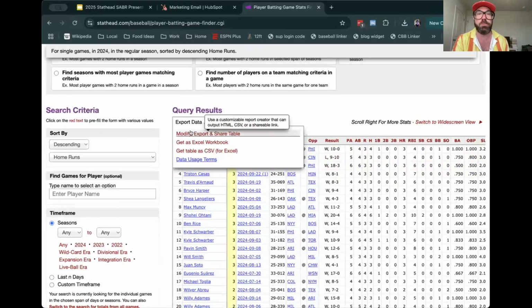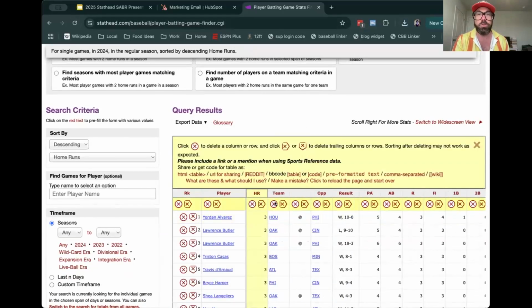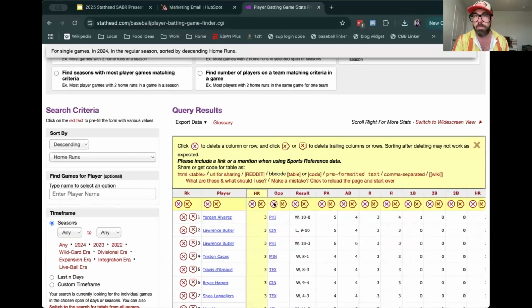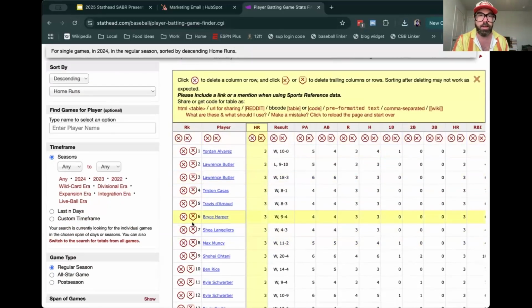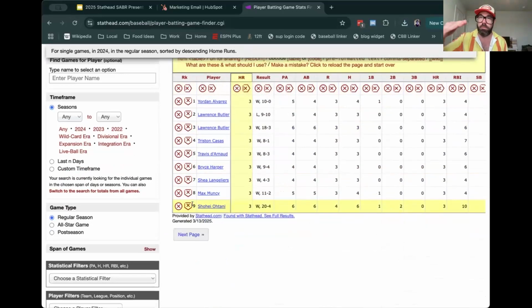And then the last thing you can do, if you don't want the full table, is click modify, export, and share. Then you'll see these X's appear, and you can use them to close out rows or columns that you don't want in the table. The one that looks like a diamond, if you click that, it will take everything out from below that point. So you can very quickly and easily narrow down the range of stuff you're trying to export.